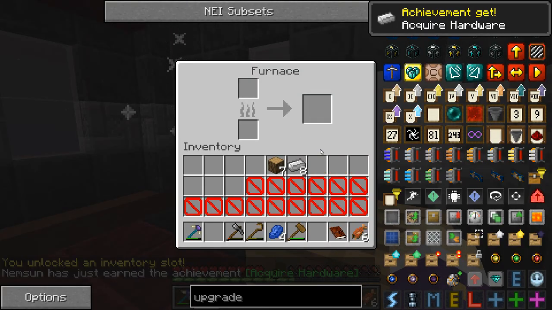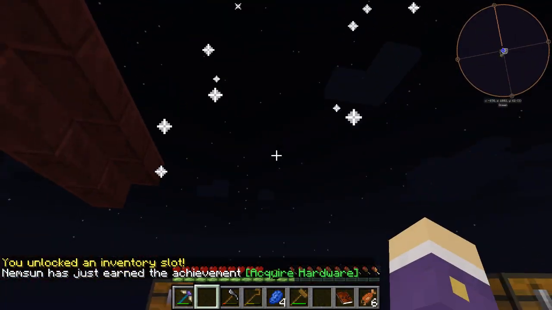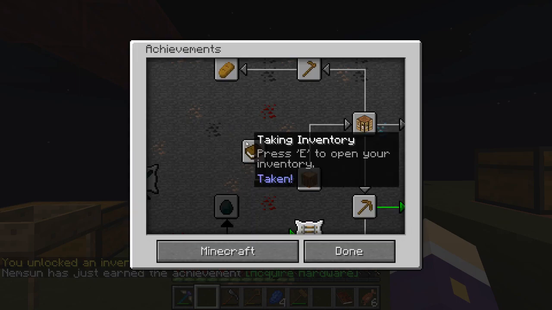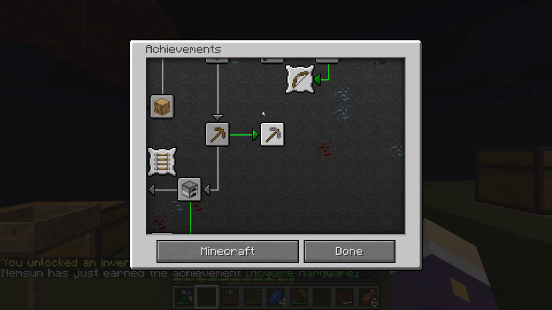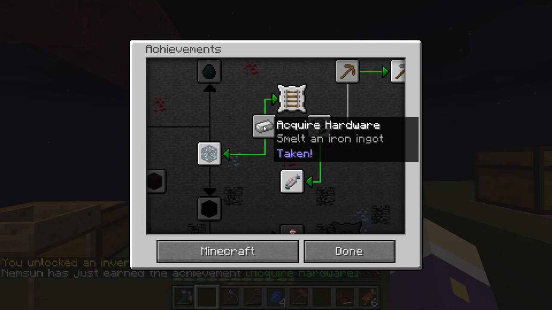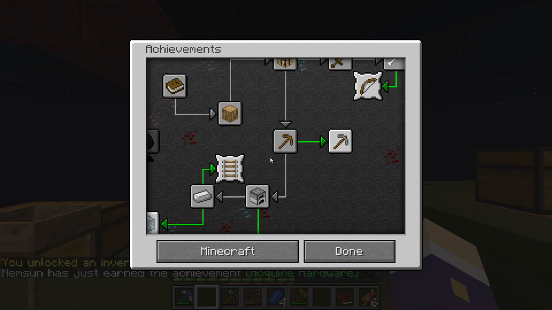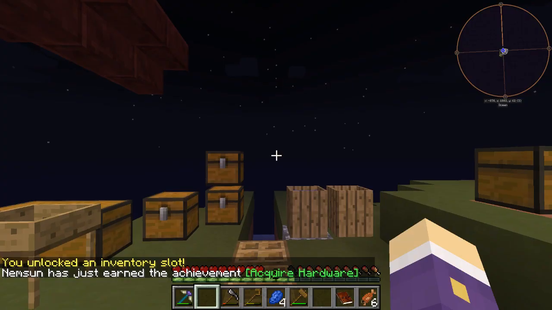There we go. 8 iron ingots. Woo! Acquired hardware. Yeah, yeah. So what's our achievements at now? I didn't do this upgrade. And, oh, that's where that comes from. And then acquire hardware. That's taken. Yeah, make a rail. Find diamonds. Okay, so I should do that as well, really.